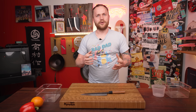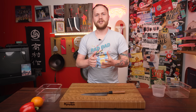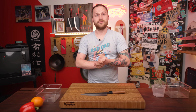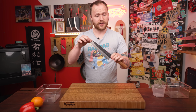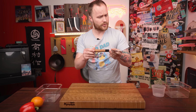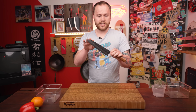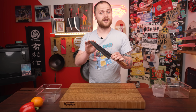He makes some incredible knife lines, a few of them within the Masakage umbrella, as well as a whole bunch under his own Hamano. It has a carbon steel core, stainless steel cladding, and a really nice, simple, classic Japanese handle. I think this is cherry wood with black pakka. It does everything you need it to. It's not too showy, but the performance on this thing is outrageous.